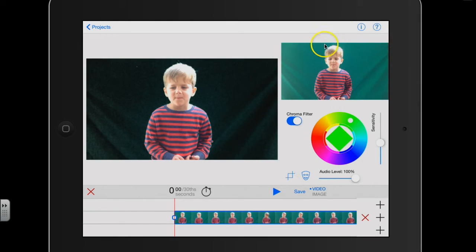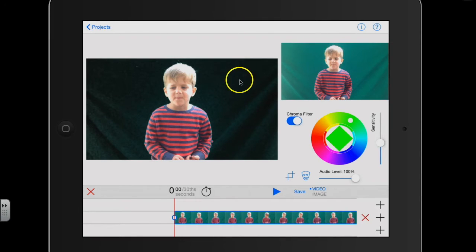The video, by the way, was just filmed in front of a big green piece of cloth that we have in school. You could use green backing paper. You could even paint the walls green if you wanted to, as long as you've got something that's green, and good lighting always helps. But as long as it's green, it will work.